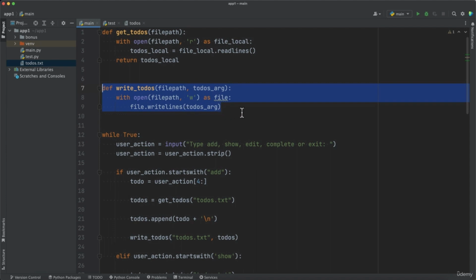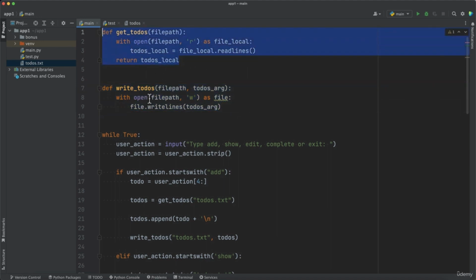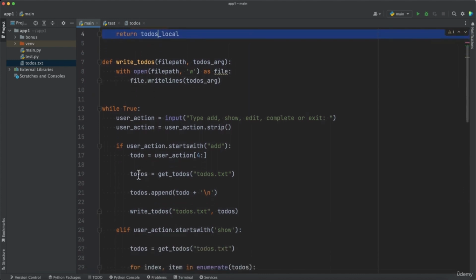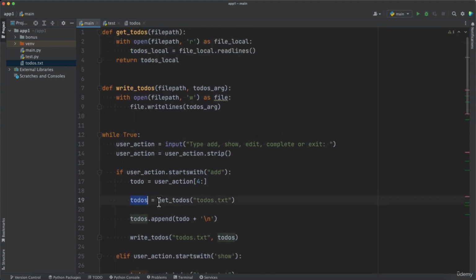This function just has to go somewhere, do that, and that's it. That was different from this function, which returns something. And we captured that return in the variable here, to-dos equals getToDos. And with this function, writeToDos, since it doesn't return anything, we have nothing to capture.